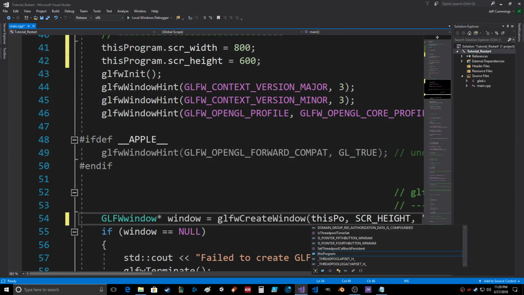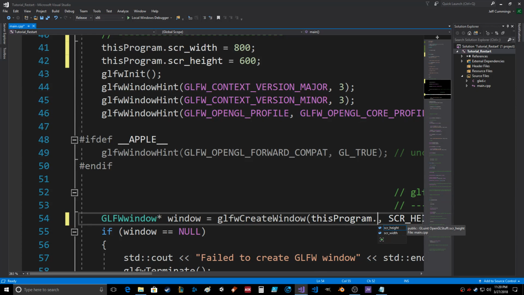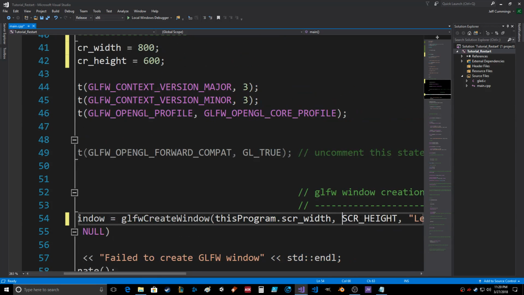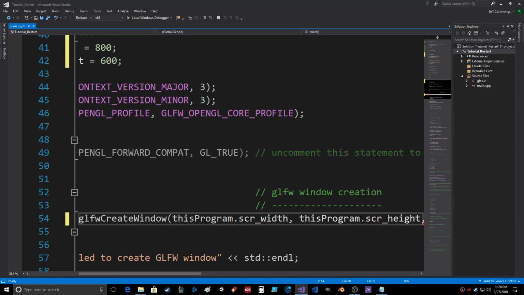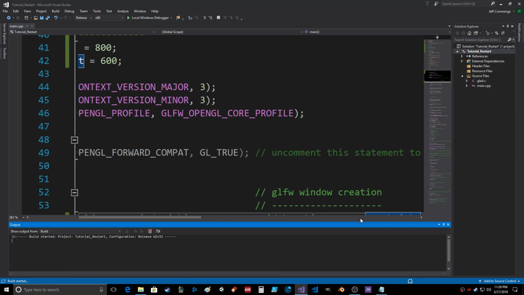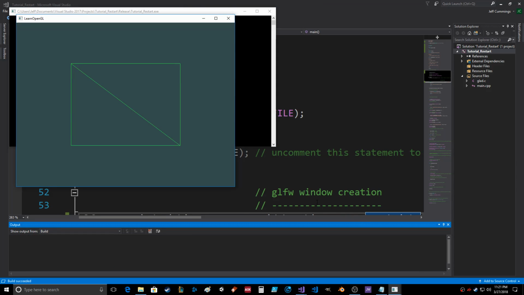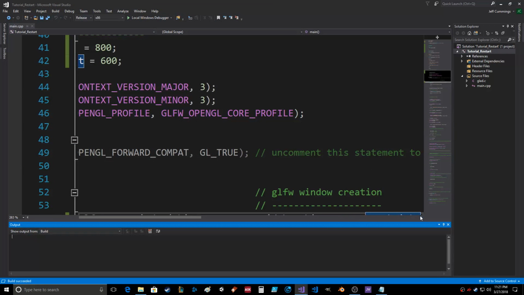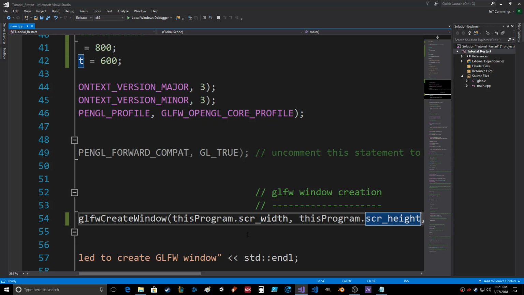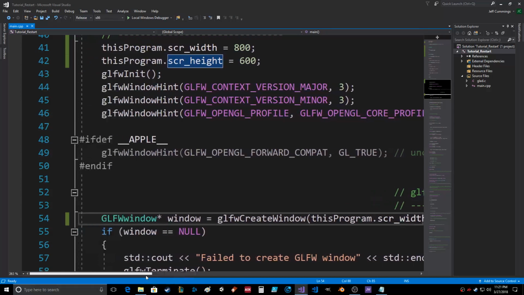This program dot screen width, and this one is going to be this program dot screen height. There. Step one in using your class. Nice. So it works. So that's basically all we have to do to replace variables.